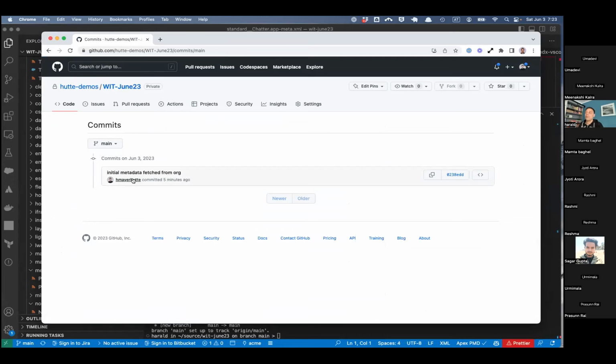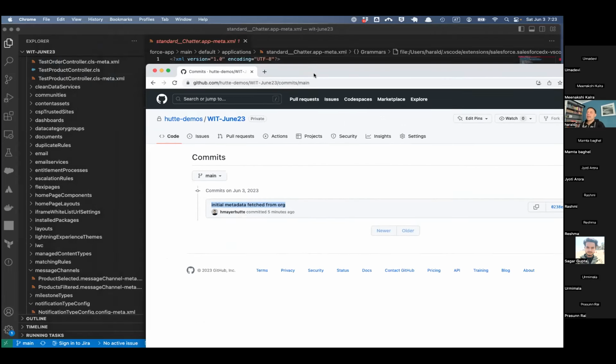This is what I've done a couple of minutes ago. So it has my comment, what I did: initial metadata fetched from org. And from now on, a team of developers could basically create their local repositories, local clones of this repository, do changes there and then ship them to that common repository, which is this collaboration that Git supports. And we would consider this as our source of truth from now on, instead of using a shared org as a source of truth.